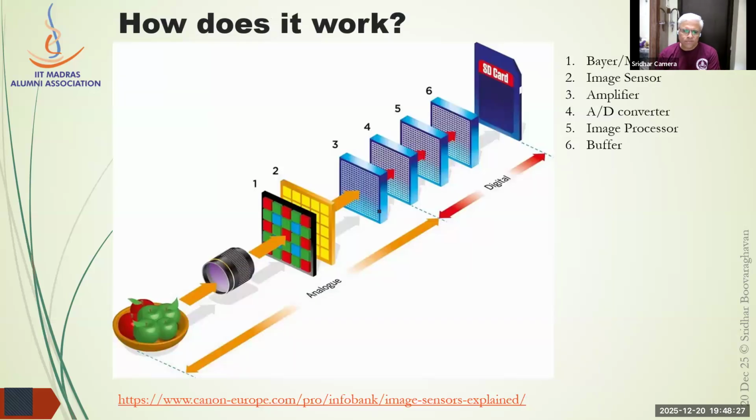Now, how does this actually work? So you've got an image, in this case, a bowl of fruit, and the lens lets in light, and then all these sensors are actually black and white, by the way. So there is no such thing as color, as in they can only record gray. So to give you the color, they actually put something called a Bayer filter or a mosaic filter. Some others don't use the Bayer filter.